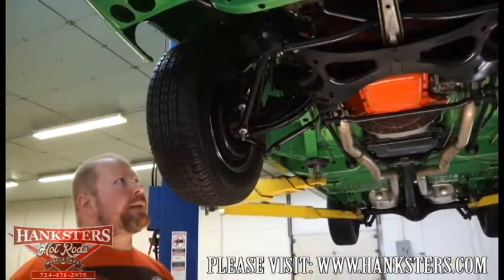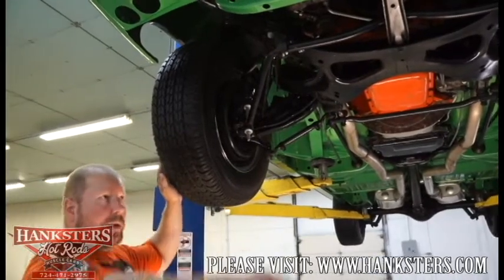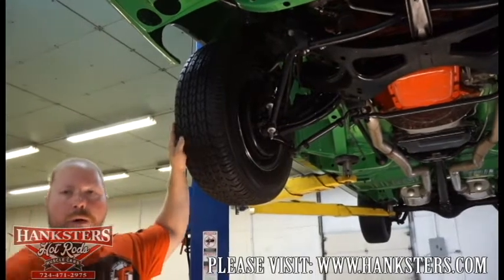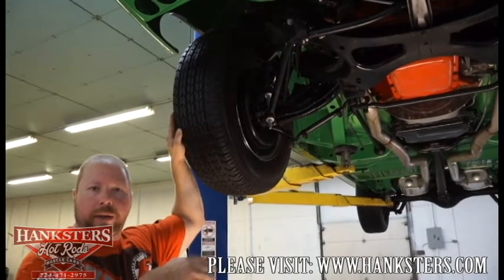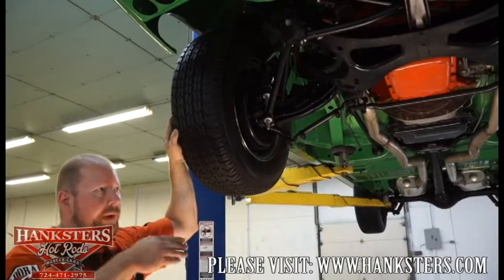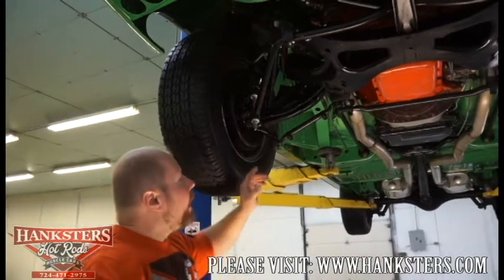All right, and finally here underneath the front end of our '69 Charger R/T, we'll just start out at the ends, work our way across there and tell you what we're seeing here. Again, as I mentioned, we've got all matching tires. So the Stinger radial GTs up front, 215/70R15s mounted on those 15-inch, the factory Magnum 500 style wheels here. Again, everything in excellent condition there.